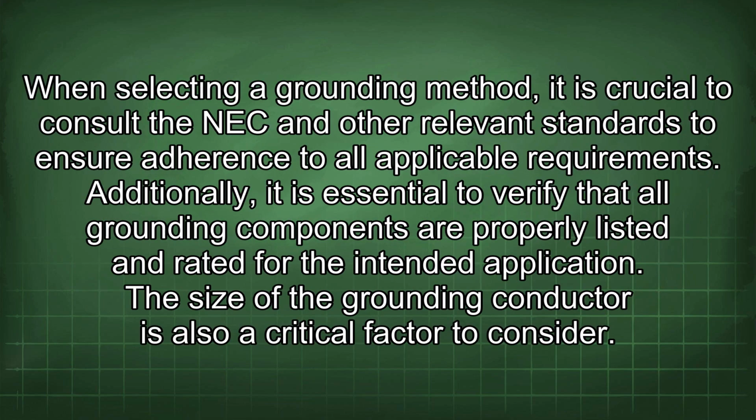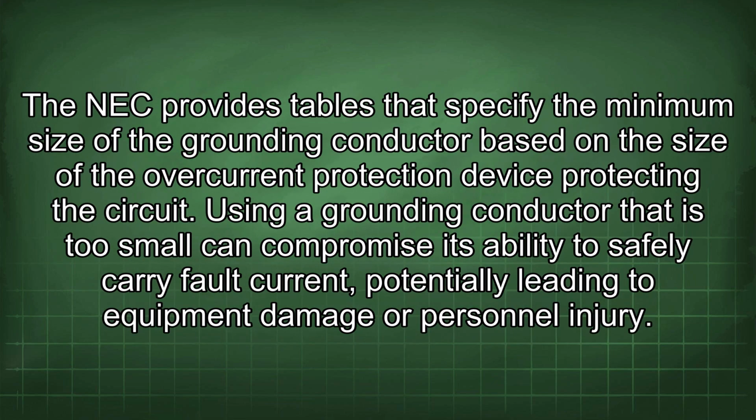The connection between the conduit and the building frame must be made using a listed grounding connector. When selecting a grounding method, it is crucial to consult the NEC and other relevant standards to ensure adherence to all applicable requirements. Additionally, it is essential to verify that all grounding components are properly listed and rated for the intended application. The size of the grounding conductor is also a critical factor to consider. The NEC provides tables that specify the minimum size of the grounding conductor based on the size of the overcurrent protection device protecting the circuit. Using a grounding conductor that is too small can compromise its ability to safely carry fault current, potentially leading to equipment damage or personnel injury.